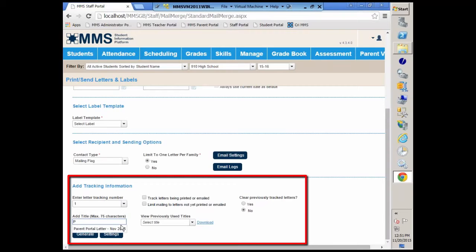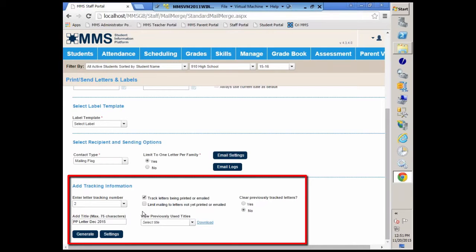So this one's going to be, I've already done a parent portal letter, but let me go PP letter, and we'll call this one December 2015 because I've already done November. Actually, we'd want to change that to, so here is track the letters being printed or emailed.